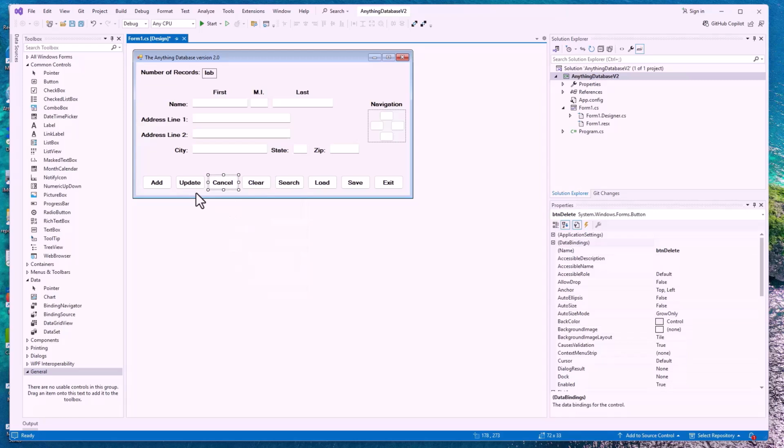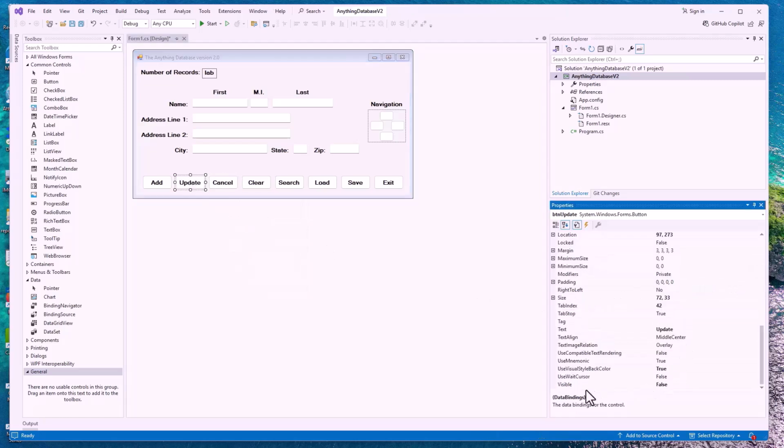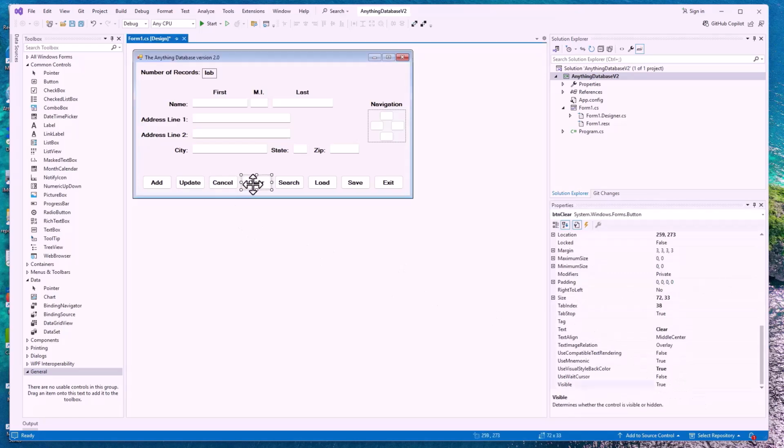Now, how is this happening? Well, these are invisible. If we look at the update button, for example, the visibility is false on this thing. Same with the cancel button. Not so with clear, or with add, or with edit, or delete. Those are all visible, so we're going to see those things. And we'll have a routine that's going to reverse these things so that the visible ones become invisible, and the invisible ones can become visible when we're working with certain functions, and you'll see how all that happens.